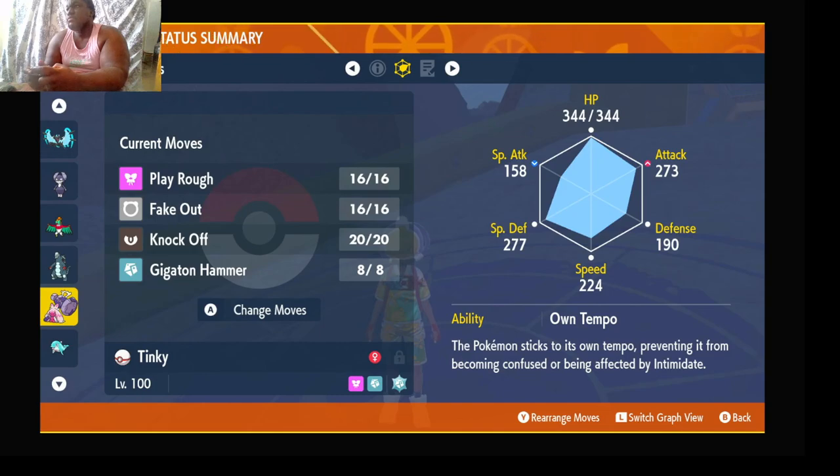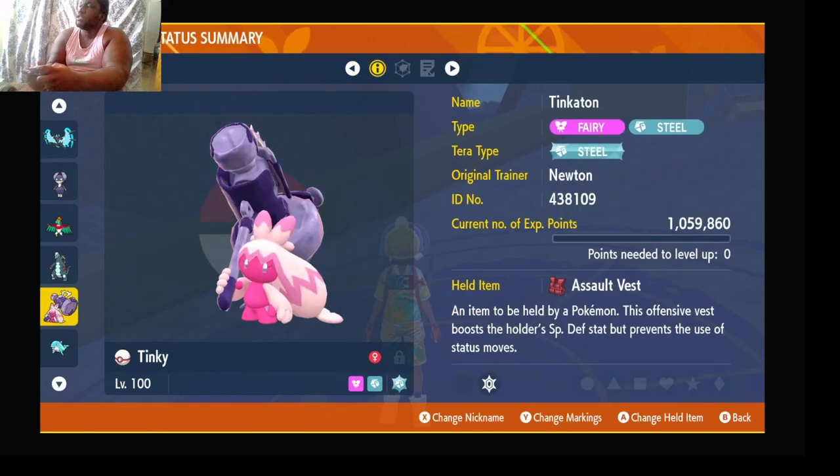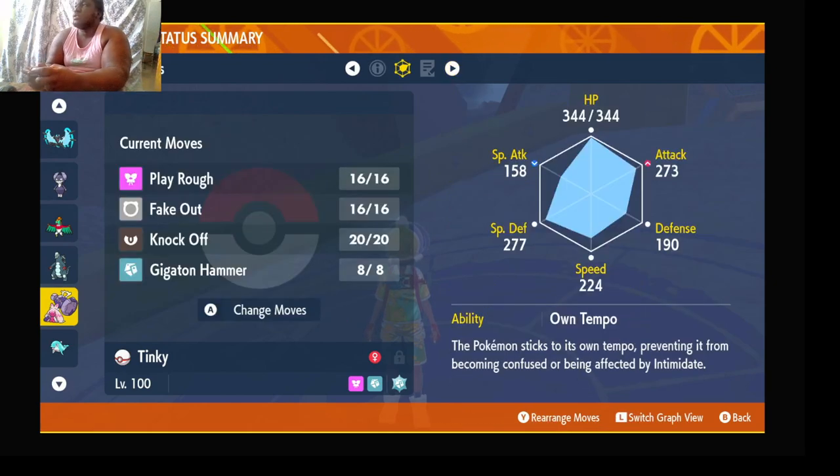And so the pivots, we have Tinkaton. This one is Adamant Nature, 252 attack, 132 HP, 124 special defense. Assault Vest, Steel Tera. I'll go over the Teras after this. So yeah, it has Play Rough, Fake Out, Knockoff, Gigaton Hammer. Nothing special here. Yeah, you can switch Knockoff for Fates.